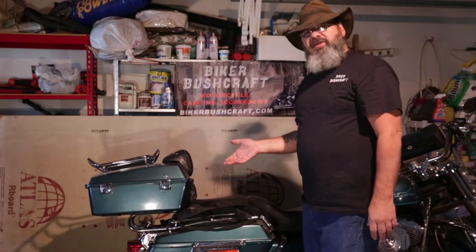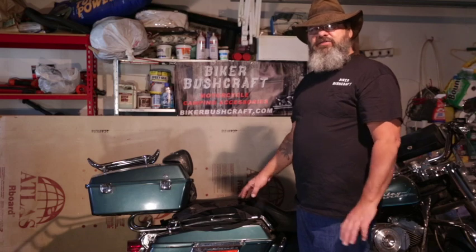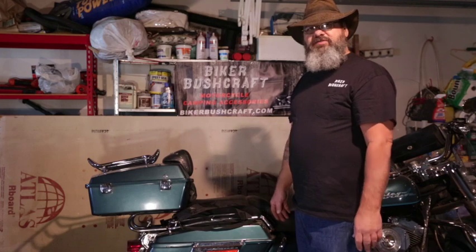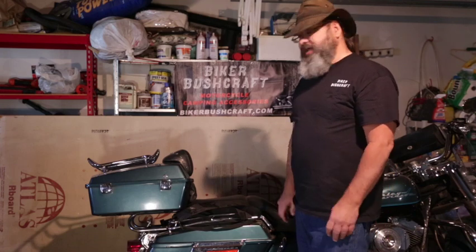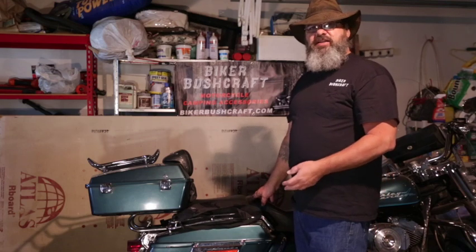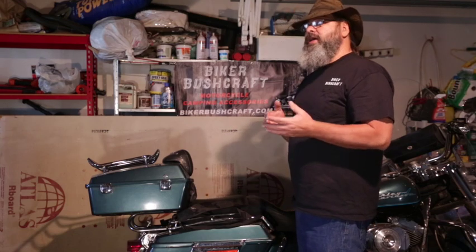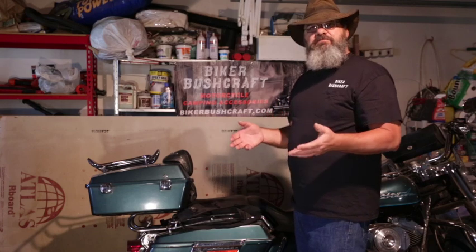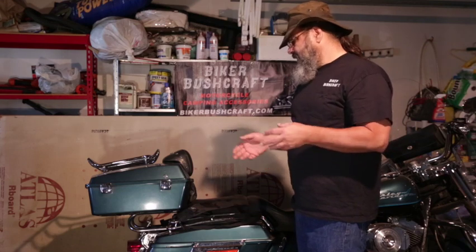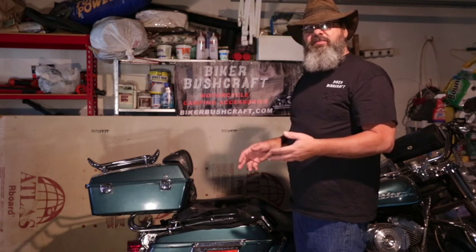The other thing that you'll notice is that when I pack, I try to make sure there's nothing outside the bike. There's a few reasons for that. One is security. I'm going to lock everything up. If I stop for gas, if I stop to go into a store or something like that, I can lock everything up and it's not obvious. It's less likely to get messed with or stolen. It's also better for me because people don't necessarily know that I'm traveling. They don't know that I'm camping, and so it allows me to be a little bit more stealthy in what I'm doing.